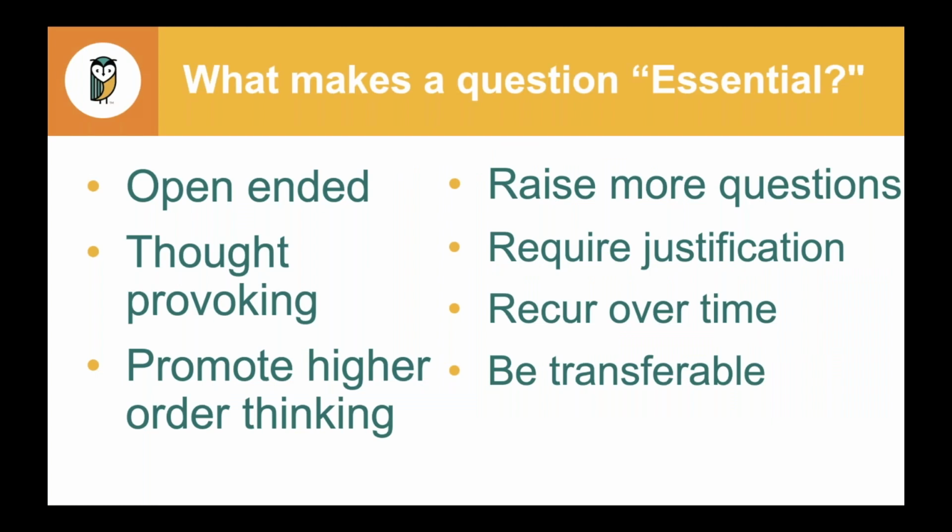Again, according to Jay McTighe and Grant Wiggins, the following are characteristics of essential questions. An essential question is open-ended, that is, it typically will not have a single, final, and correct answer. It's thought-provoking and intellectually engaging, often sparking discussion and debate. It calls for higher order thinking, such as analysis, inference, evaluation, prediction, and it cannot be effectively answered by recall alone. An essential question points towards important transferable ideas within and sometimes even across disciplines.